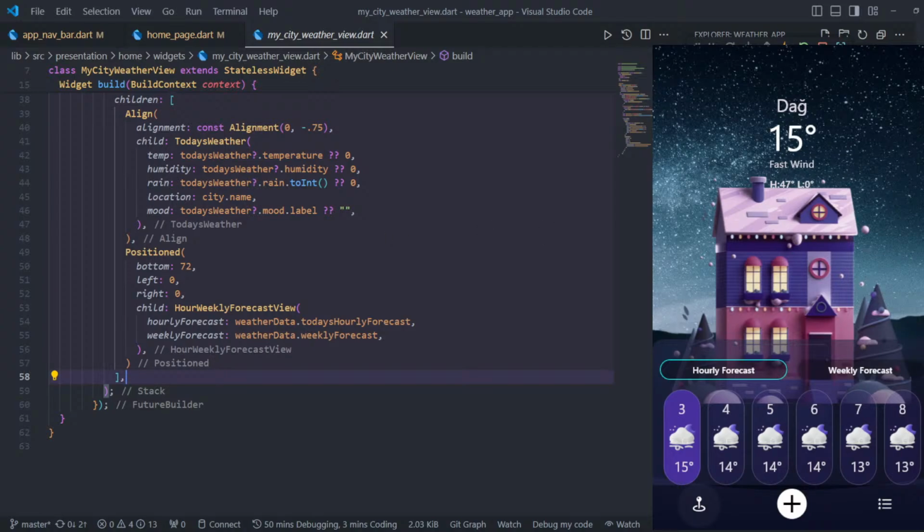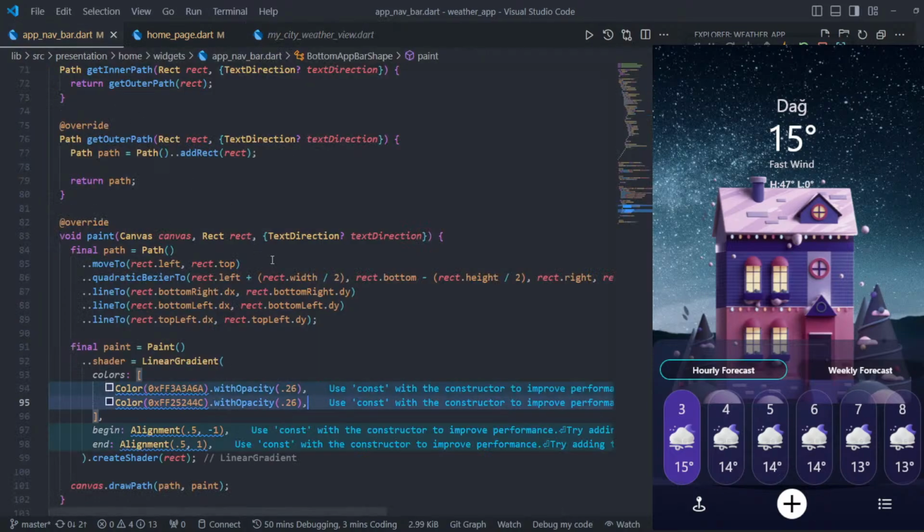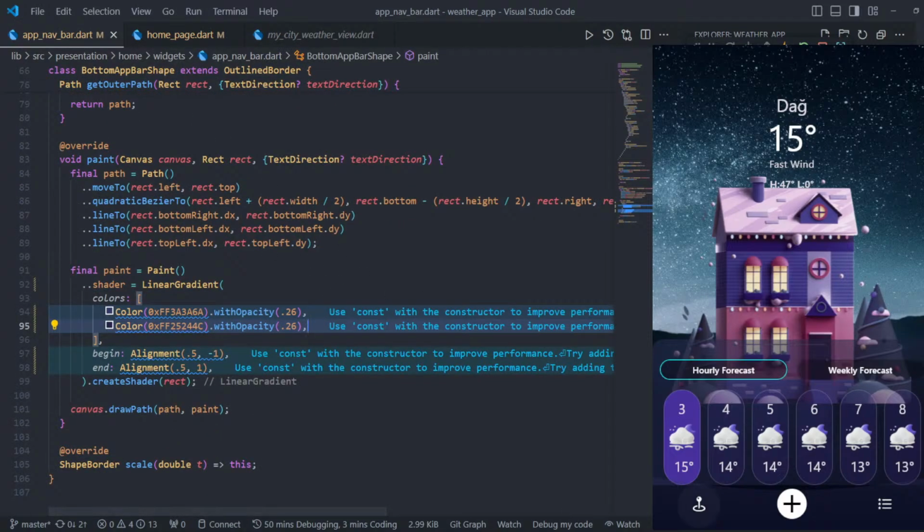Here is one more thing. We might have messed up with that shape. Did we? Hmm. This is interesting.